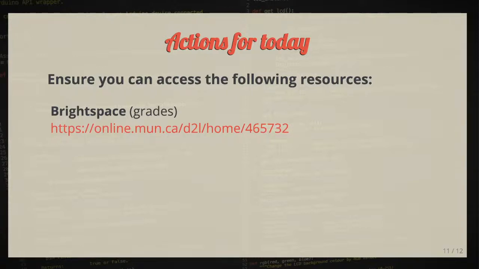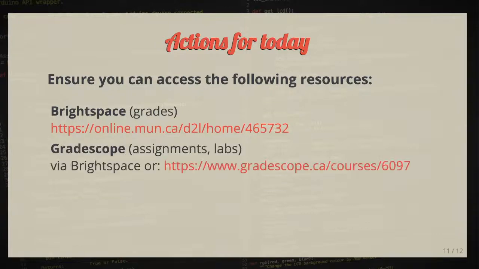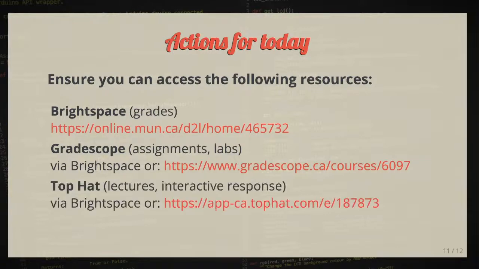So you should have a course shell for this course in Brightspace. You should have access to Gradescope. So you should have received an email from Gradescope that said, you've been added to this course. Check and make sure that you can access that, because that's going to be important. And also, you should make sure that you're able to access Top Hat, because we're going to use this during the lectures for interactive response, and I'm also going to assign a little bit of homework for it. And in fact, I'm going to assign you a piece of homework in Top Hat today, which will be due by the end of the week.